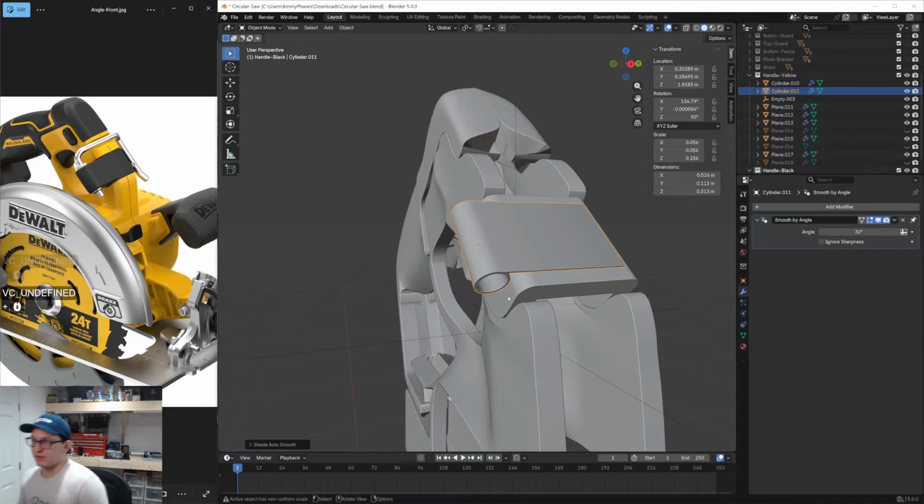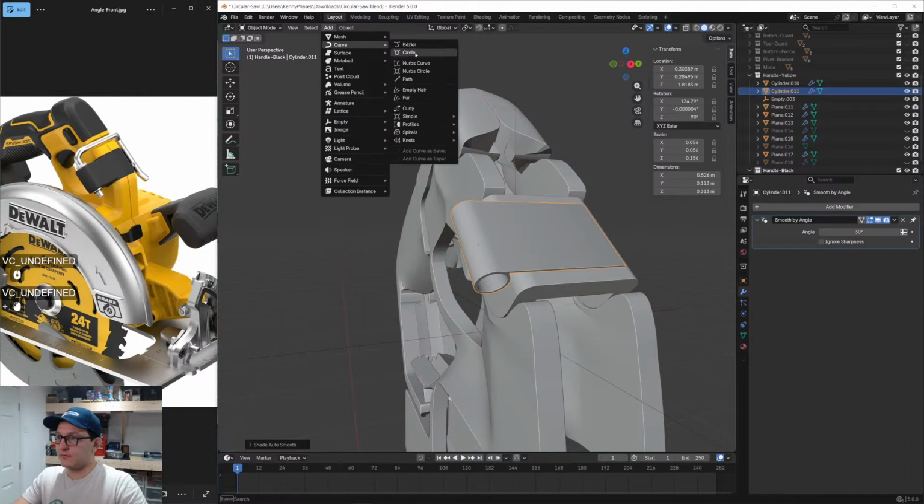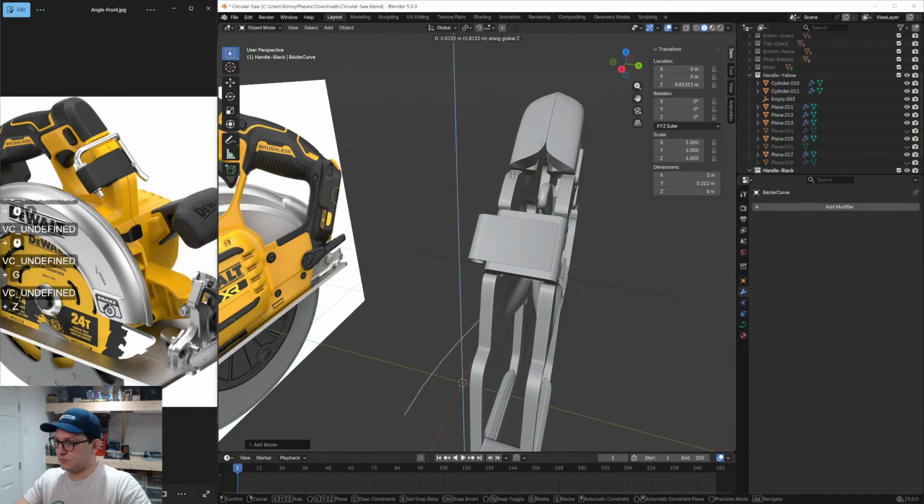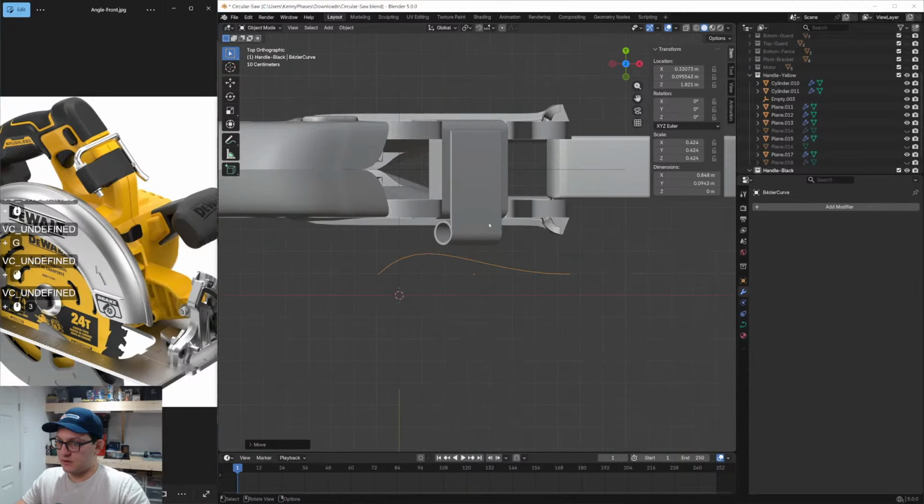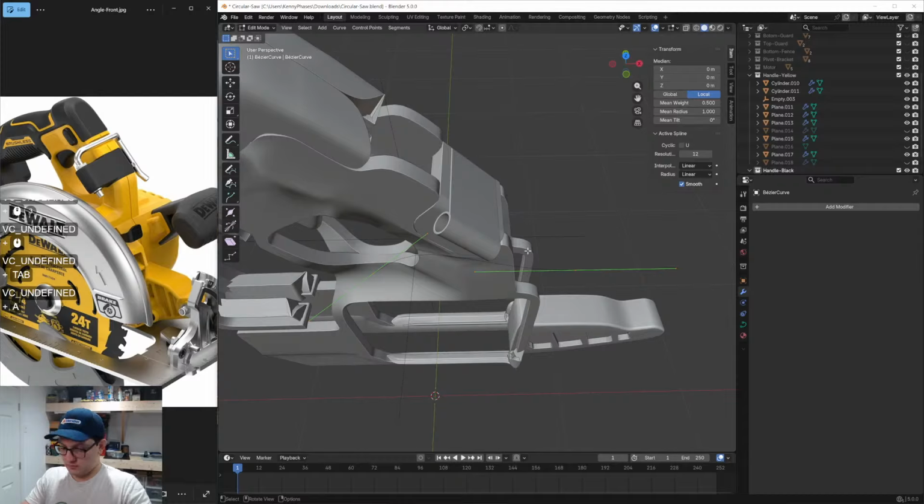So I think I'll add myself a little curvy action guy. Add curve, Bezier curve. Scale it. Okay.